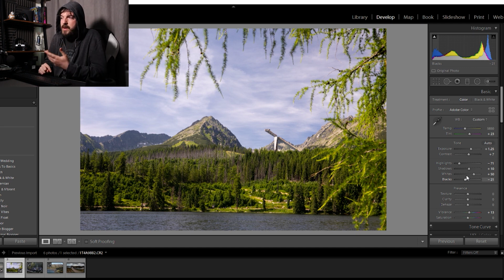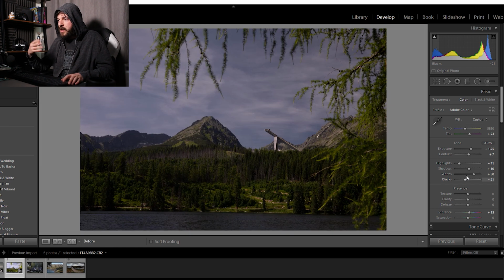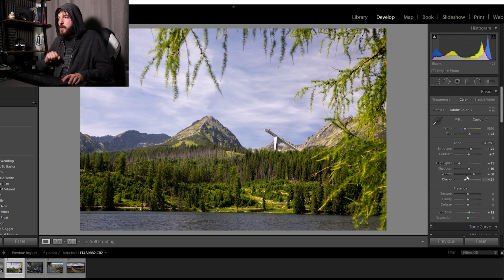And that's always important when you're using any kind of auto settings: don't just take it and run with it. Have a little bit of a tweak and see what you can do. So back and forth. I think already we're onto a much better looking shot here. But there is more I'd want to do.